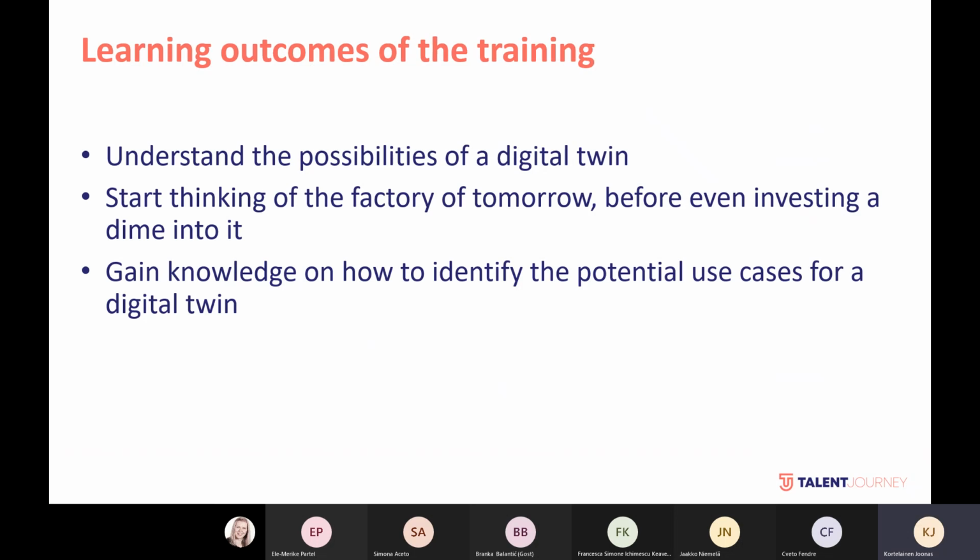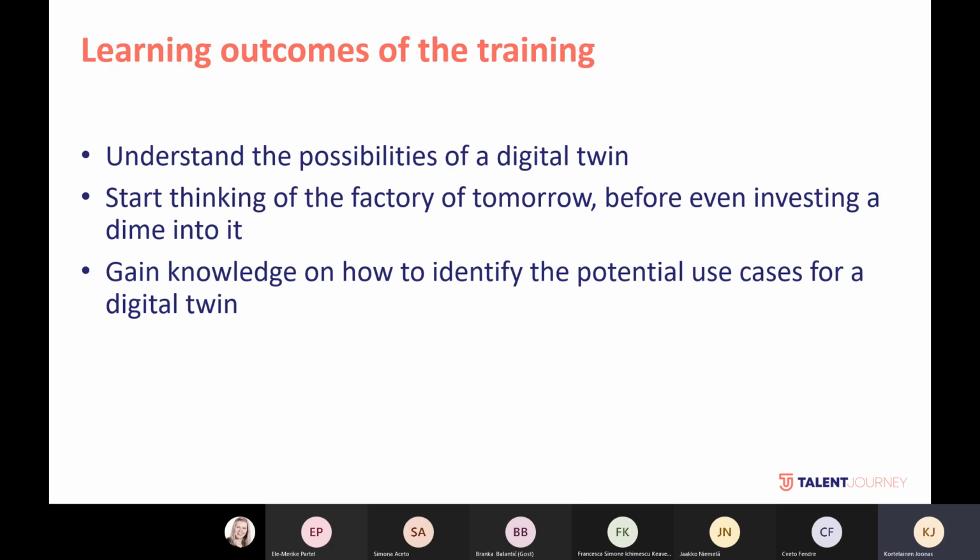So what are the learning outcomes of this training? First and the major thing is to understand the possibilities of a digital twin, the possibilities that you can gain from using a digital twin in the manufacturing process or any other industry.